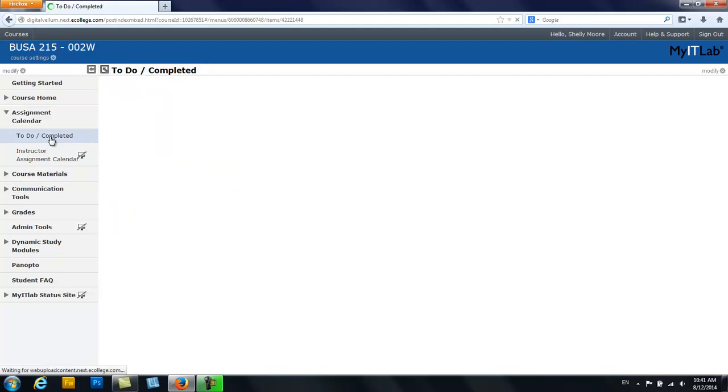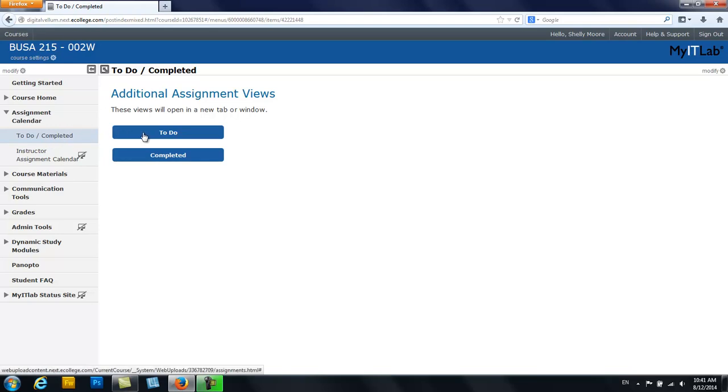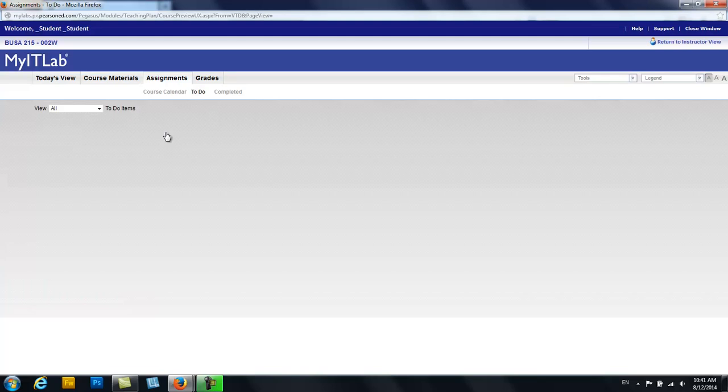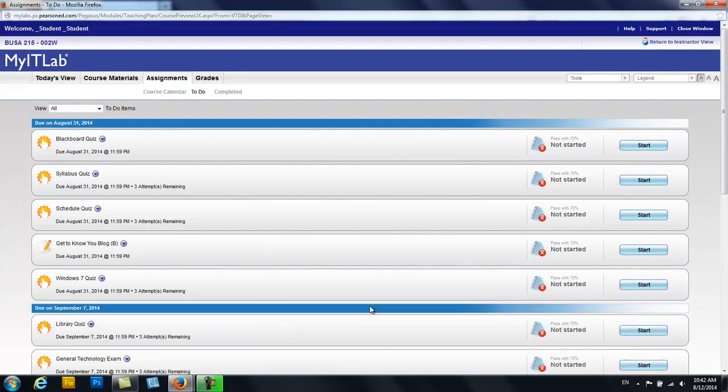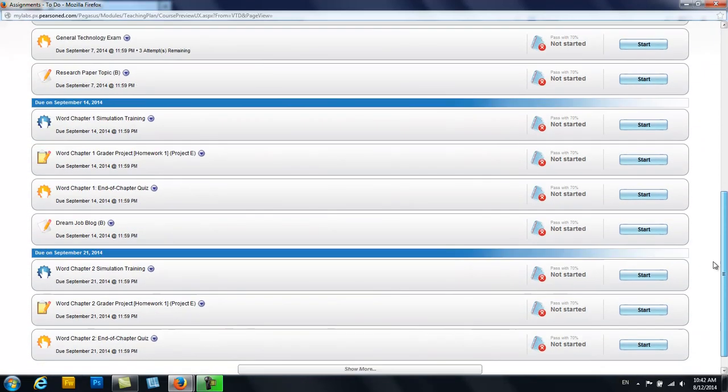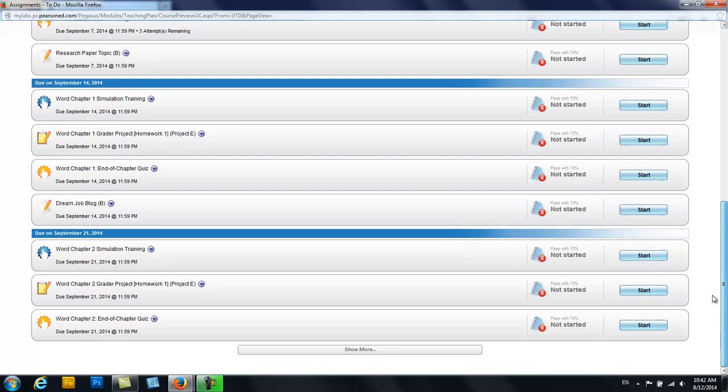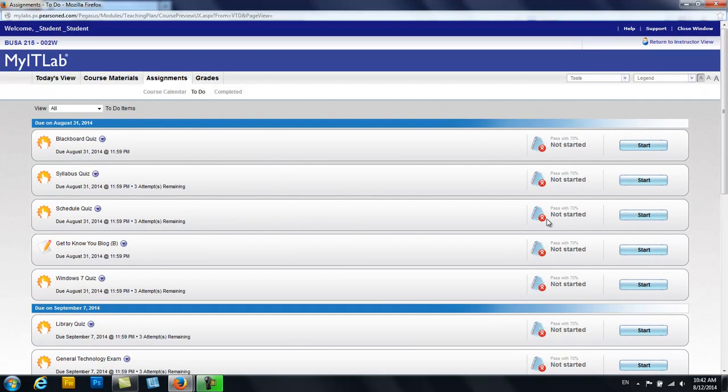You can also go to the To-Do Completed page. This is a nice, easy view. So we can go to the To-Do page, and it will show you that they're due right here on August 31st, 2014. Please be aware that there is a Show More button down at the bottom. So sometimes there's more than 5 items. And actually, you can see that here's the next week's and the next week's and the next week's assignments, and we can keep going if we want. It's showing you whether or not you've started it over here. You can click right here to open the assignment, and once again you've got that drop down to open and view your submissions right there.